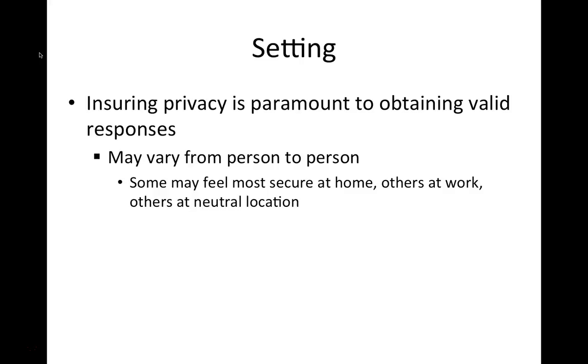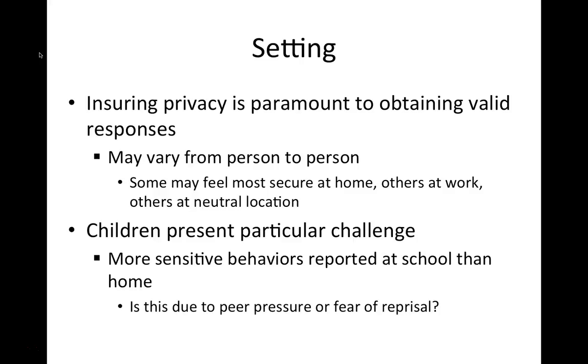The setting also makes a difference in terms of privacy. So we often want to try and ensure privacy if somebody is in our own setting, or urge them to try and fill out the survey in a private setting if it's an internet-based survey or an email-based survey. And this may vary from person to person. So some people may feel most secure at home, others at work, others at a coffee shop or in a neutral location of some sort.